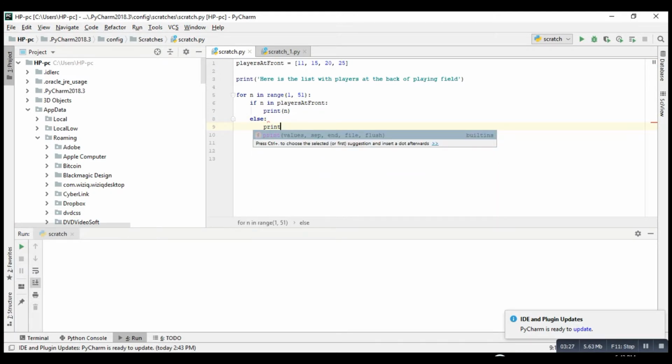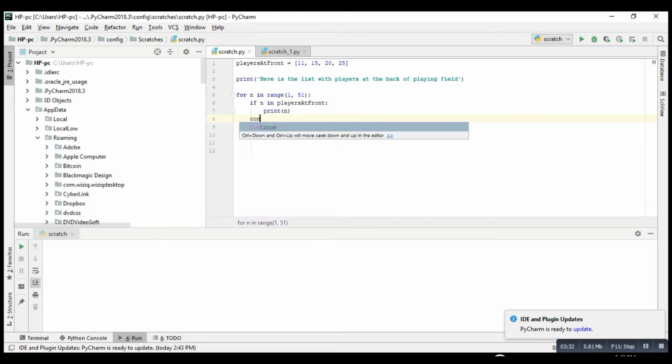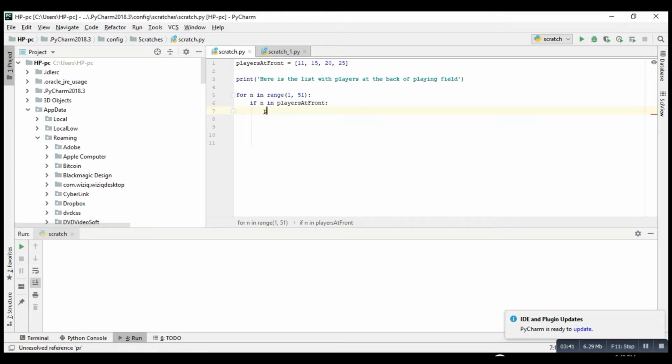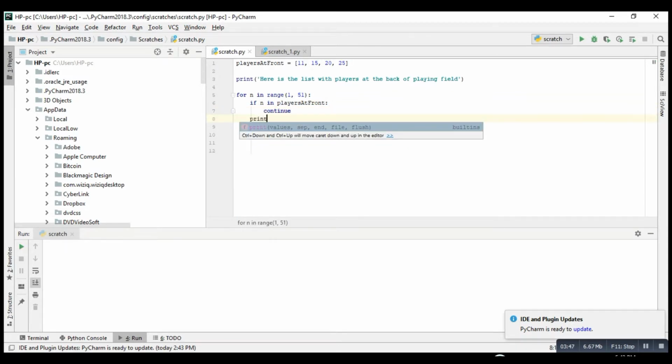Okay, you have to continue with that list. So instead of printing, why not just put continue once, and continue with the printing of n numbers.